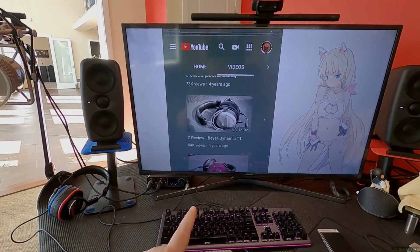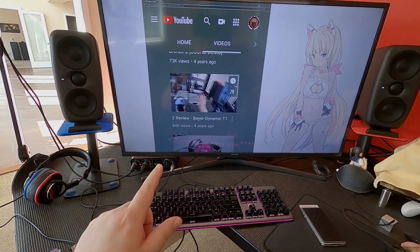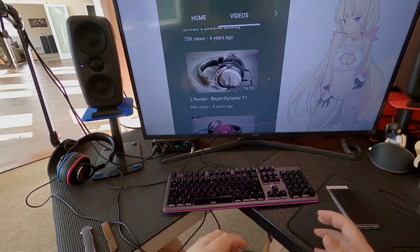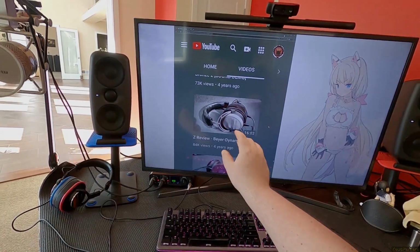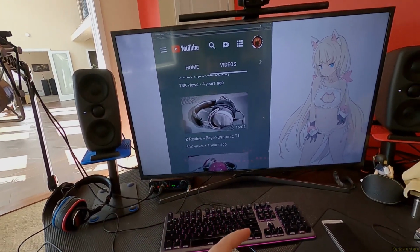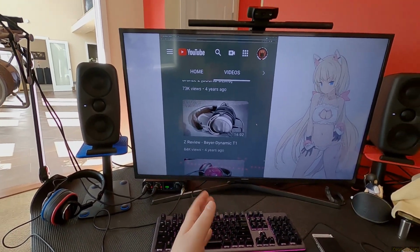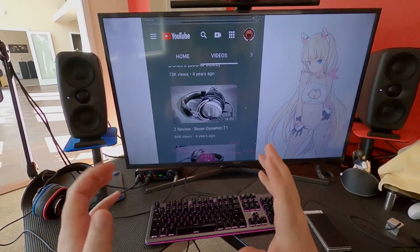Beyerdynamic T1. So this has to be the first T1 because it's got the attached cable. I don't remember much. I remember the T5Ps I loved. I think the T1s got a pass, but they were still that first gen Tesla driver, and nobody in their right mind was just in love with first gen Tesla drivers. They were just brutal. But I remember giving it some praise. I was like, all right, it's a quality product. They've tried, maybe not my perfect sound, but okay.